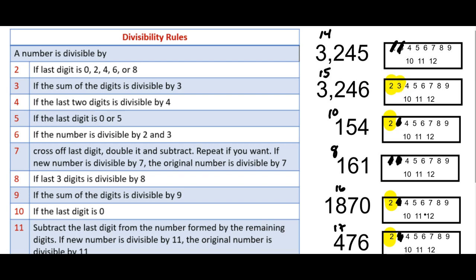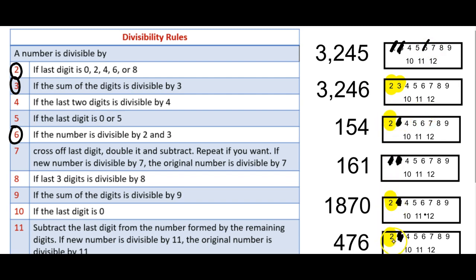And I'll erase this other work off of here. Now I'm going to jump around here while we've got this going on, and I'm going to jump down to 6. We've covered 2 and we've covered 3. Let's look at 6 now, because those are very common ones that I use. So 6 says if a number is divisible by 2 and 3, then it's also divisible by 6. So I already know, since I've got 2 and 3 checked out here, that that's not divisible by 6.